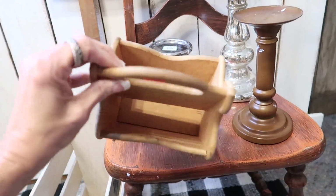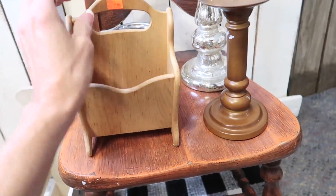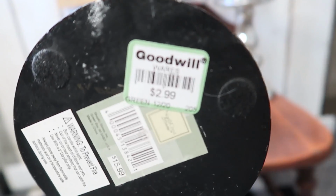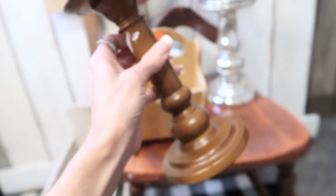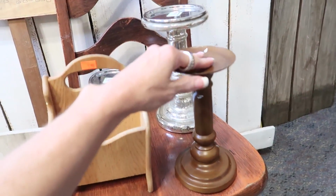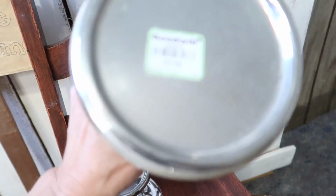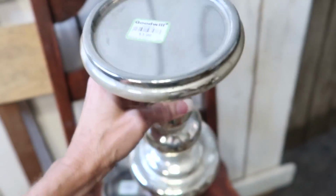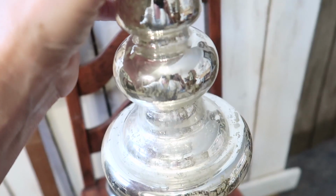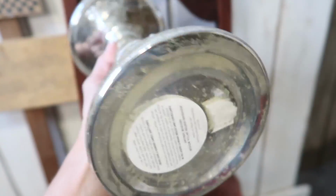This little thing I just got recently at the thrift store for $1. I don't know if it's for napkins or utensils, but I'm going to use it for my paintbrushes. This candle holder I got, what did that date say? I think I got it last month or the month before. I always pick up candlesticks or candle holders whenever I find them. These ones are beautiful, and I have footage of me getting these at Goodwill, but this is the only thing that I didn't make over this time, you guys.